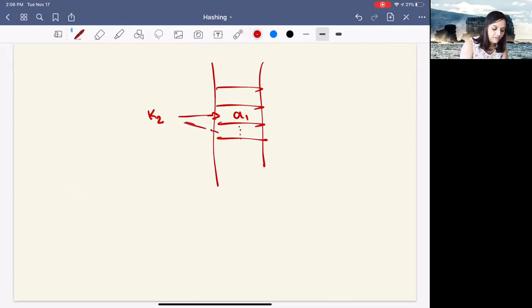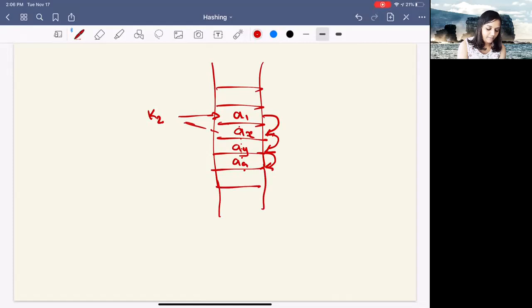So you can keep on increasing the index till you find an empty place. Let's say that there are some items stored. If you incur a collision over here, then you search the next index of that array. If there is an item there, you search the next, so on and so forth until you find something that's empty.